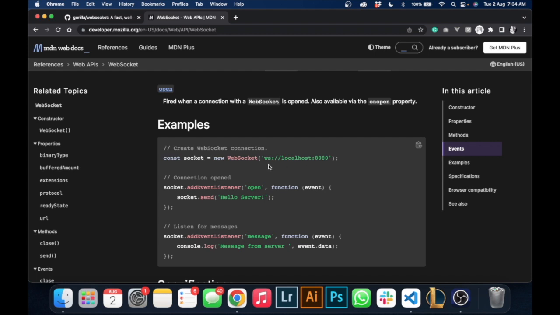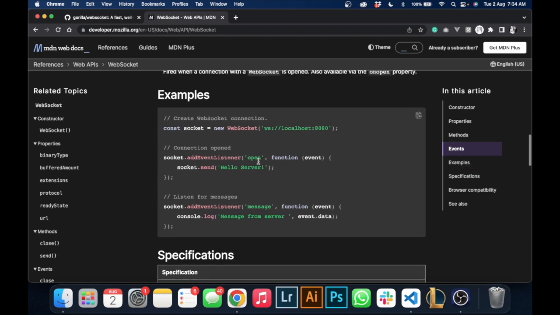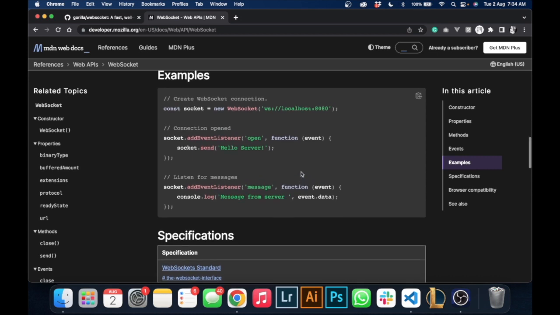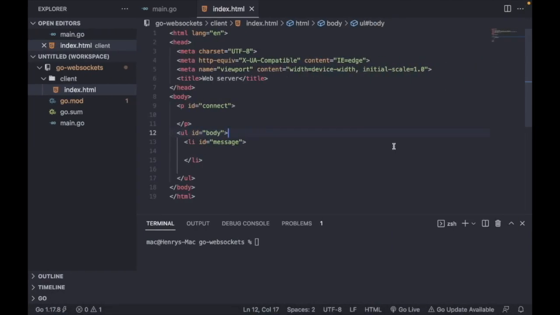One thing to note is that instead of HTTP, it has WS. This is how we interact with WebSockets. And then for each event, we have an event handler that handles it. So I think we can copy this and put it in our HTML. We're just going to create a script tag after the body.